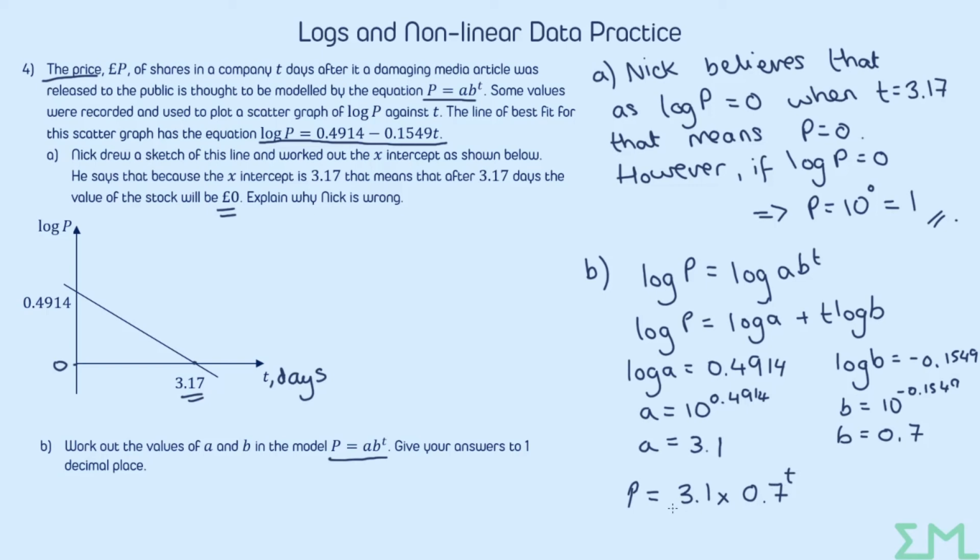And you can see this kind of makes sense because it's an exponential model where the base is less than 1, so it will be one that's flipped around the y-axis. If we have a quick look at that, t against p, then it will be coming down like this, tending to 0, because it's an exponential model flipped around. It's just like having a negative in front of the t. And that seems to line up with the idea of the shares of a company falling in value over time.